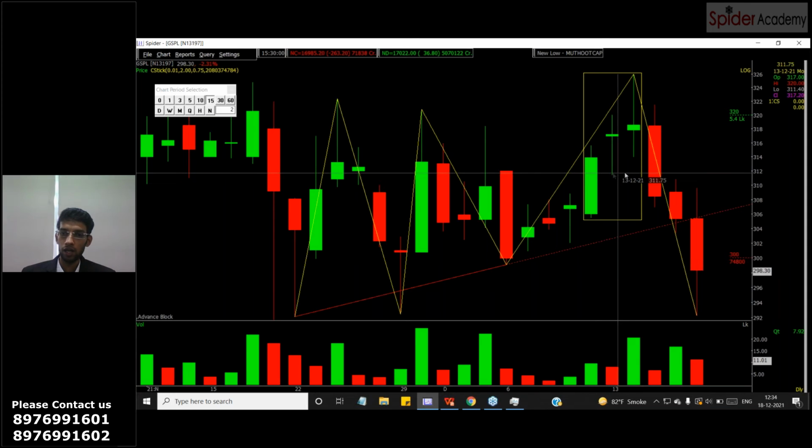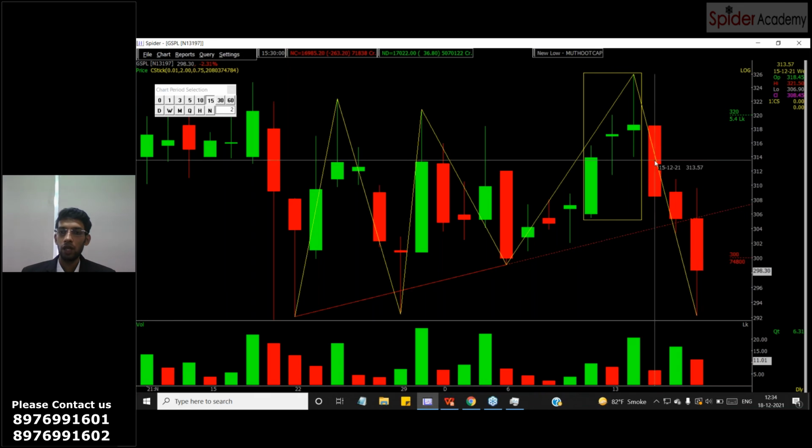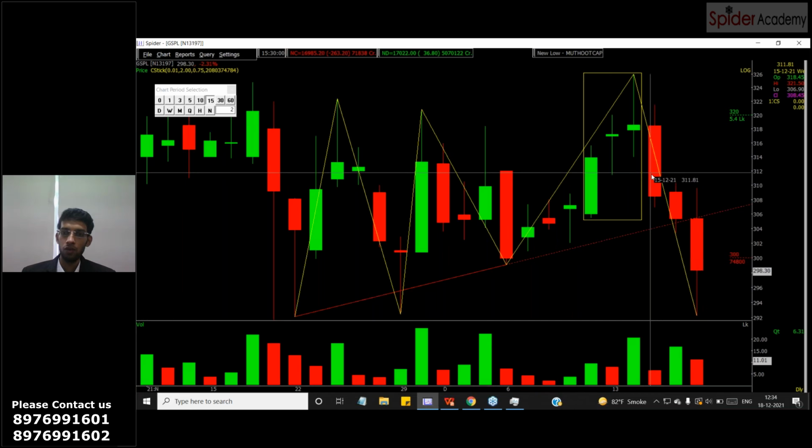So when a candle closes below this level, you can easily expect that there will be chances of a negative side trend. So here, when this candle closes below the previous candle and the candle before that, you can expect there is a chance of a downtrend. So once it closes below that, you get a reversal sign. It's a kind of a U-shaped reversal. So the importance of a closing candle improves the trading.